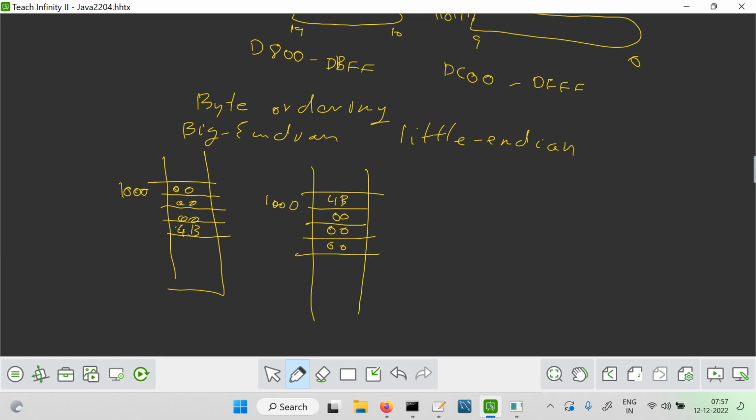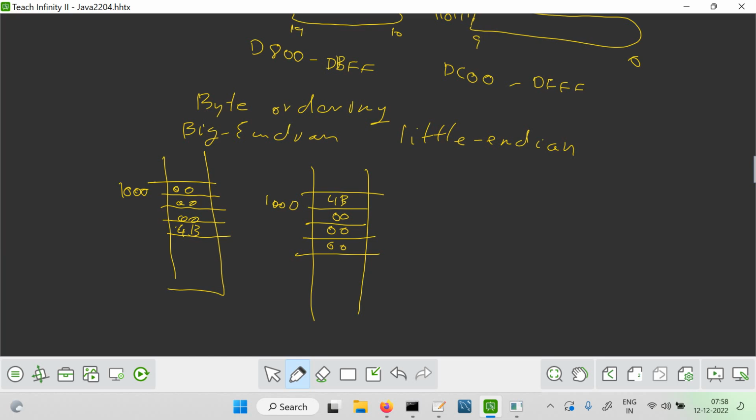So while dealing with binary data, we have to be careful about it. We need to know about the byte ordering. It is also important in communication. From one end, the sender is sending some binary data, and the receiver is receiving it. They both have to know the byte ordering: I have to send in this order, or I'm receiving in this order. What byte ordering is followed is important to know. This is needed where we have more than 1 byte. If your type requires only 1 byte, it's fine, but if your type needs more than 1 byte, byte ordering matters. These are the two names given to them: big endian and little endian.